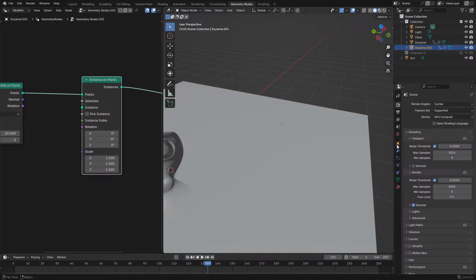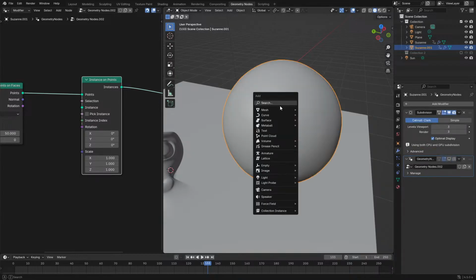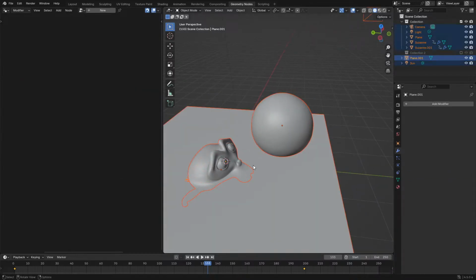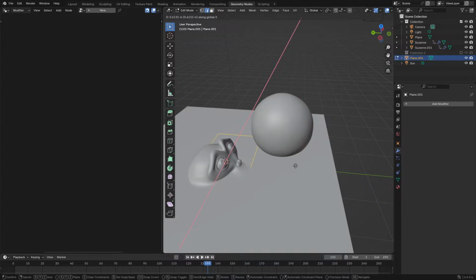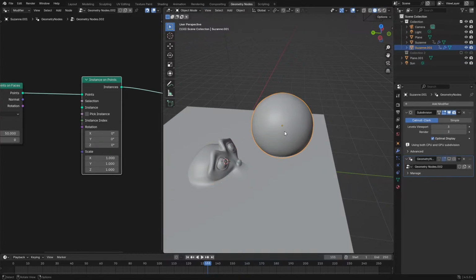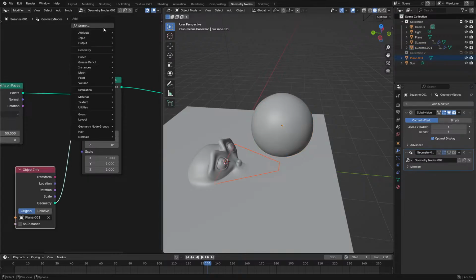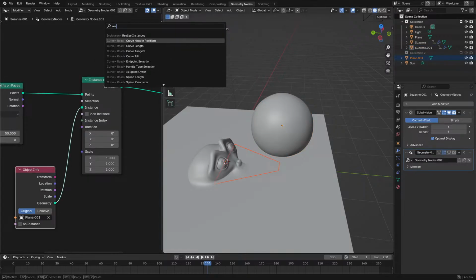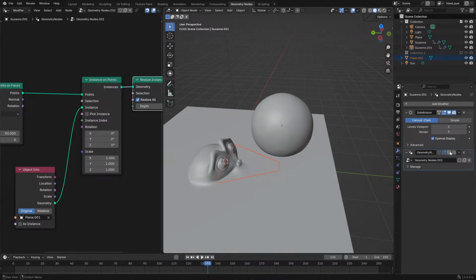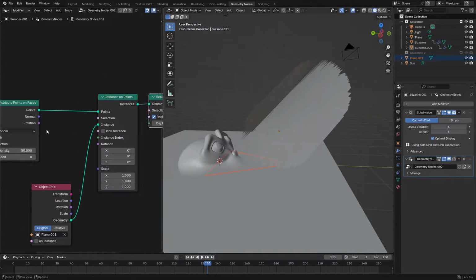Then I'm going to get a nice plane that we can UV map and all that fun stuff, and also align this. We'll put this right over here and taper the end a little bit. That'll be our fur plane. Afterwards we will realize instances, and as we can see, we have tons of planes.